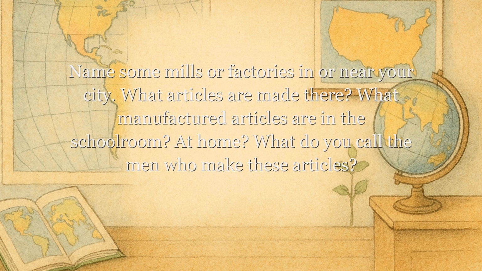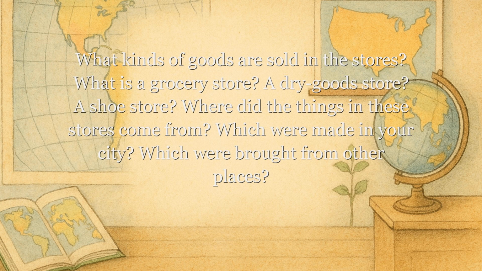Name some mills or factories in or near your city. What articles are made there? What manufactured articles are in the schoolroom, at home? What do you call the men who make these articles? What kinds of goods are sold in the stores? What is a grocery store? A dry goods store? A shoe store? Where did the things in these stores come from, which were made in your city, which were brought from other places?